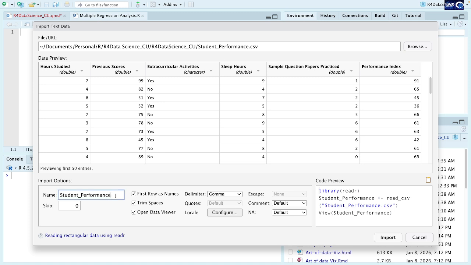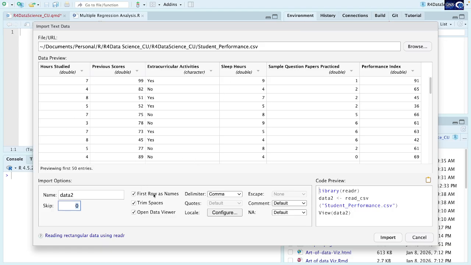Any adjustment to the data we can simply do it here, and also we can rename the data set, like student performance. And now it is student performance. Let me rename this one. Let's put it as data, or okay, I'm just taking it as data 2, just for a simple purpose. And if you need, we can simply update any of these parameters. If I need to skip any rows from the data observation, I can simply do it as well. I can skip a number of rows, so it will be skipped from the data.